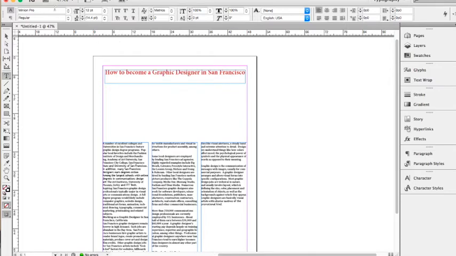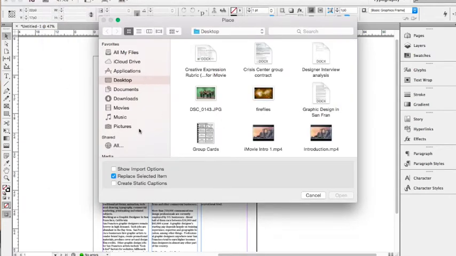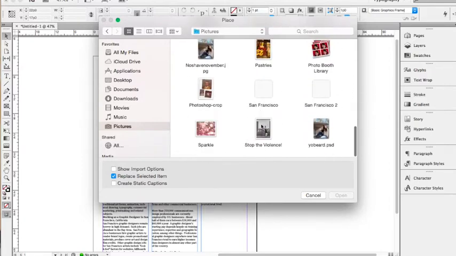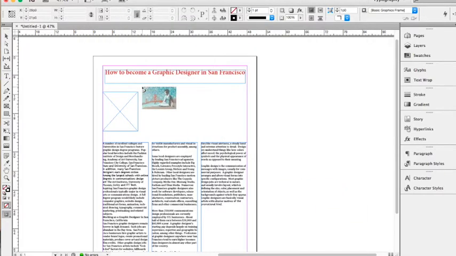Now the next thing I want to do is add a picture. I can either create a rectangular frame with the rectangular frame tool, and then put a picture in there, or I'm going to deselect that. I can go to File and go to Place, and then I can go to where I have my pictures, and I've already saved them. The first one I'm going to choose is this one, and this one I'm going to actually click and drag out to make the bounding box around this picture. So I'm going to go about right here, and I'm going to drag out about right here. It's pretty much keeping the dimensions of the picture.